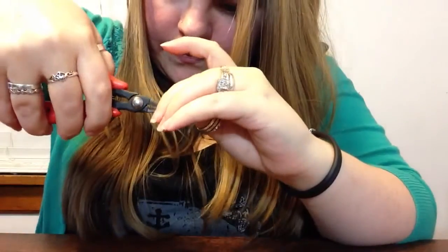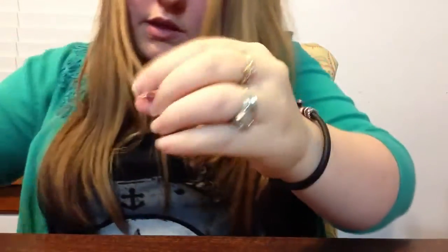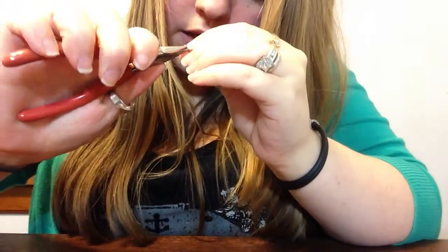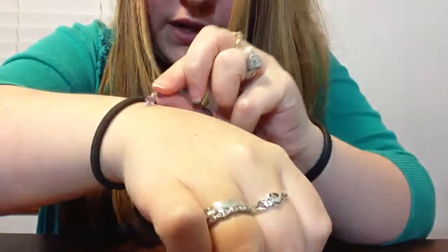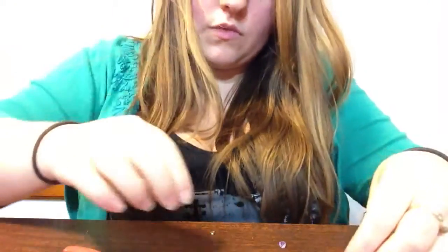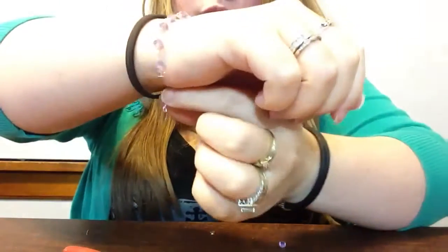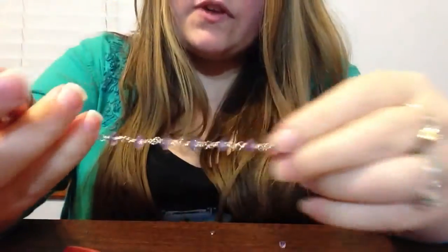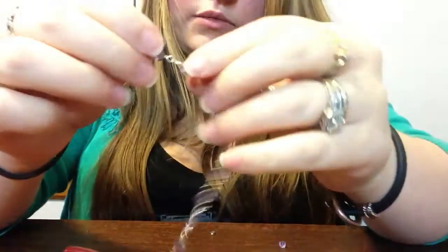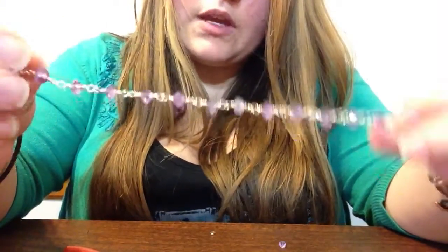And the key is to keep it as consistent as possible and continue on in this method until you have about a bracelet's length. Okay, so I have a chain that is about long enough to go around my wrist, and notice how I added a little accent bead on here. Feel free to do that if you don't like just the plain sequence of beads that you've created.